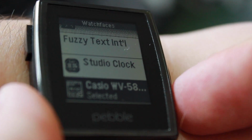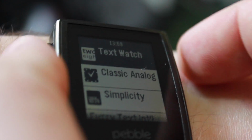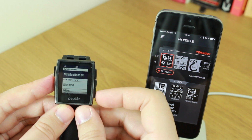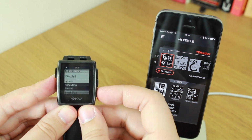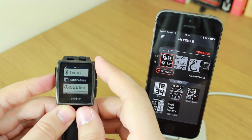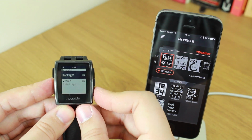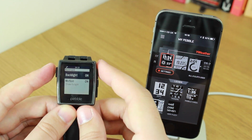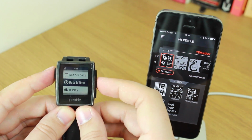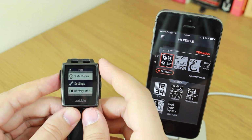You can set alarms, change your watch faces, and the default settings, for instance switching Bluetooth on or off, managing the different settings in your notifications, like switching them on or off, having Do Not Disturb enabled, or even switching vibration off or changing the font size. That is all possible through the menu on the actual Pebble watch. Display options include having a backlight or using motion to engage the light. You can switch those on or off, and you can also change the date or time manually if you want to. Otherwise, it syncs with your iPhone.